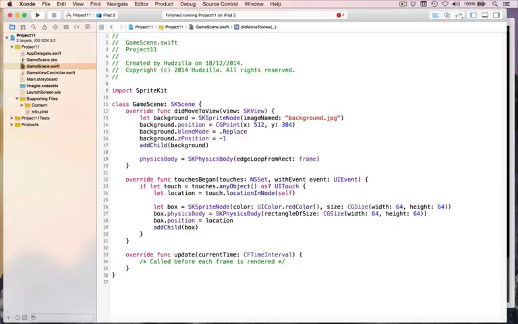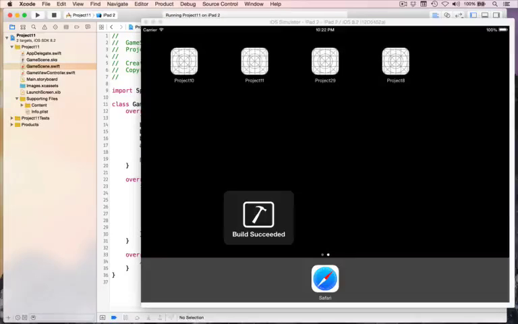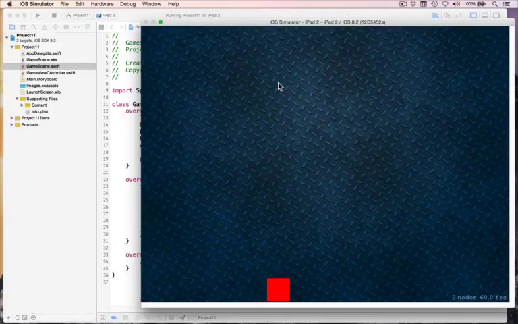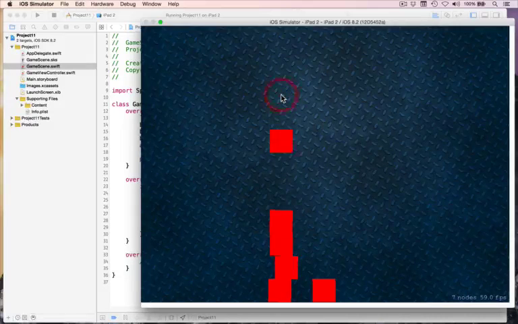So what will happen is the boxes now have a rectangle physics body, and our scene now has an edge loop physics body, which should contain the boxes inside it. So we press run now. You should see, tap to create a box, it falls and bounces off the bottom perfectly. And we can start stacking things up. You see they fall around, bounce beautifully, realistically.